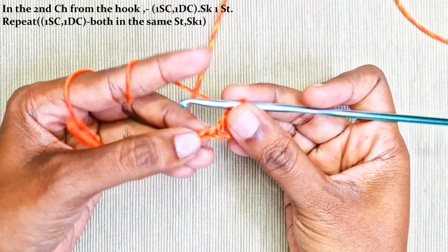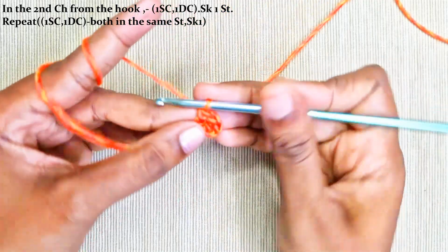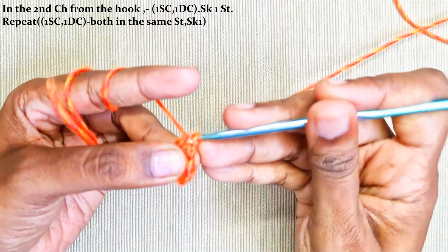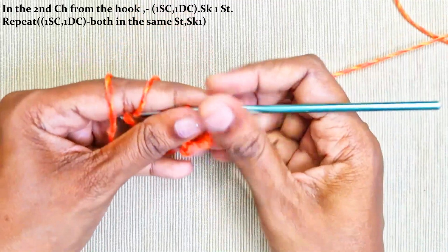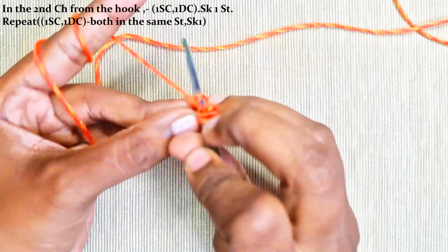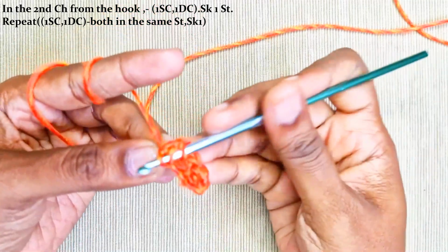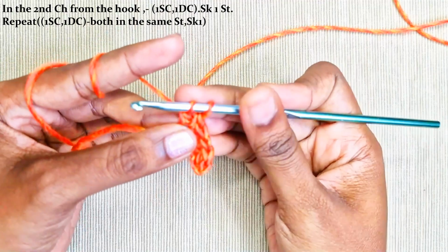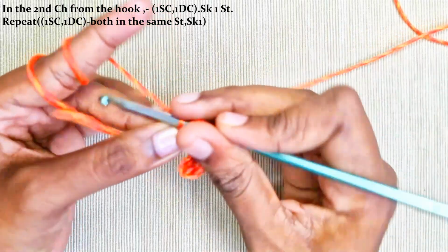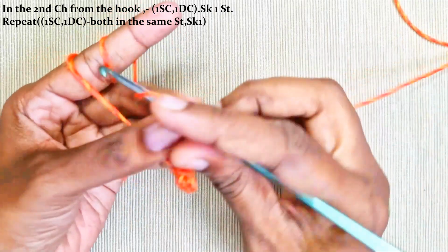Skip one stitch and into the next stitch make one single crochet and a double crochet into the same stitch. Now repeat this in rest of the stitches. Skip one stitch and into the next stitch make one single crochet and a double crochet into the same stitch. Skip one and into the last stitch one single crochet and a double crochet into the same stitch.